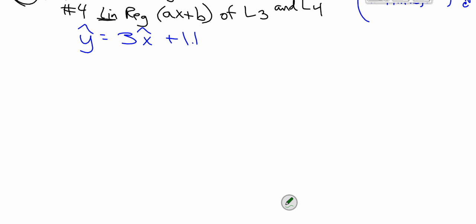Once I have the linear regression equation, I'm going to change it back to what it was. So what did x hat stand for? The ln of the original x, do you agree? And what did y hat stand for? The ln of the original y. So we're going to change it to ln y equals 3 ln x plus 1.1.